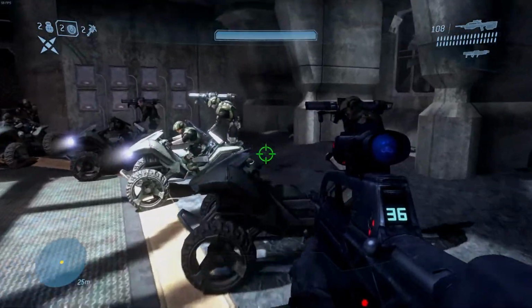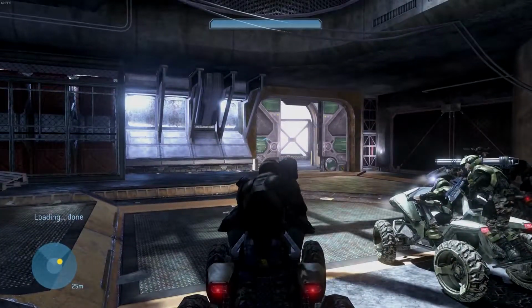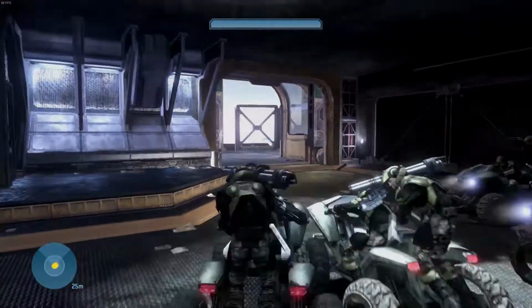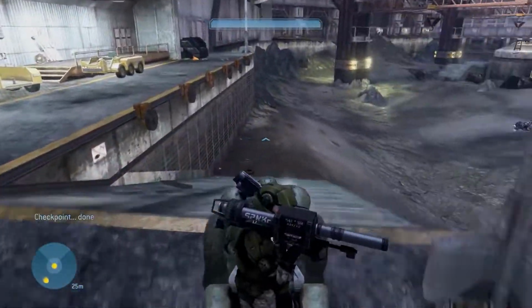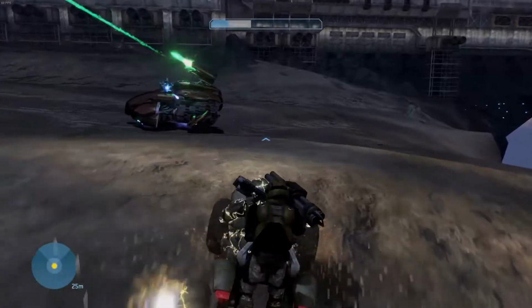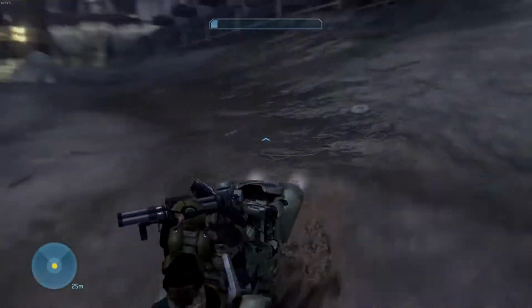And then there's the vehicles. The humans get 2 new vehicles. The first being the Mongoose, a small 2-seater ATV that can really zip and zoom around at high speeds and is great when paired with someone on the back to shoot. It feels really good to drive around in, and you can get some pretty sick air.